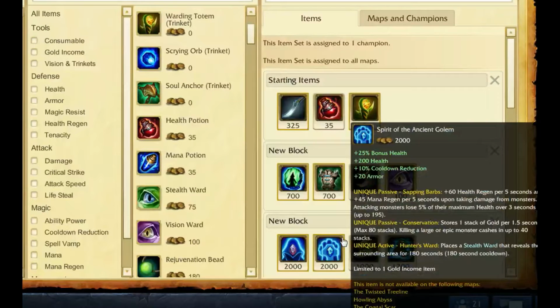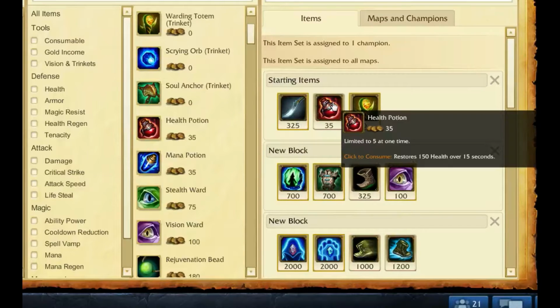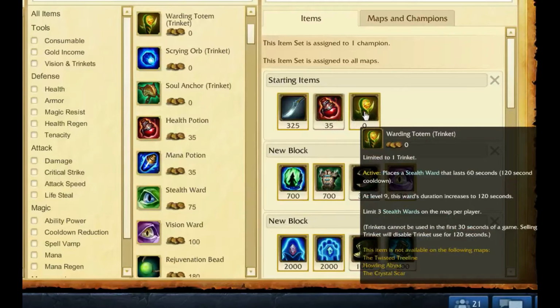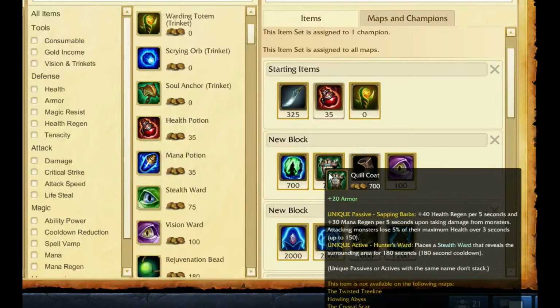Alright, now I'm going to show you how you build Amumu. For Amumu, the standard start: Hunter's Machete, Pots, Warding Totem. You want to always get a Warding Totem because you want to ward, I try to ward at 130, to just make sure you don't get invaded at your other buff. But after that, you can make a choice between Spirit Stone and Quill Coat.